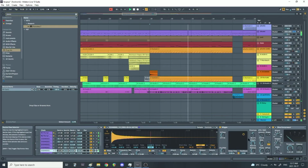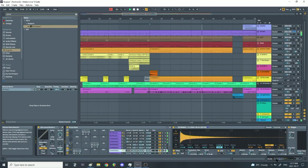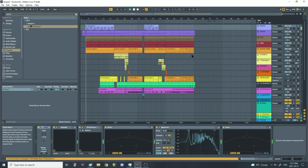There's a flanger on this ride cymbal. Alright. There's this pluck thing that happens at the start. This is just directly from the sample pack.